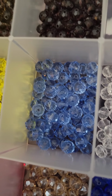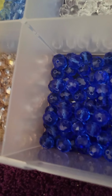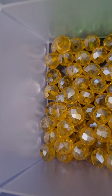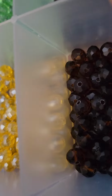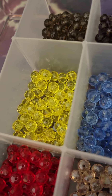And yes, I will be making more bracelets and earrings. We got some blue, and some darker brown, I guess. And then we have a darker blue, your royals. We got some clear, and then we have some pink and another yellow, more like a mustard yellow, almost a gold. And then we got some light green. We got your black. I don't know if that's some more brown, or if I put the light on it, it might even be purple. And then we got your teal. So there's 14 colors. And I got them from Amazon.